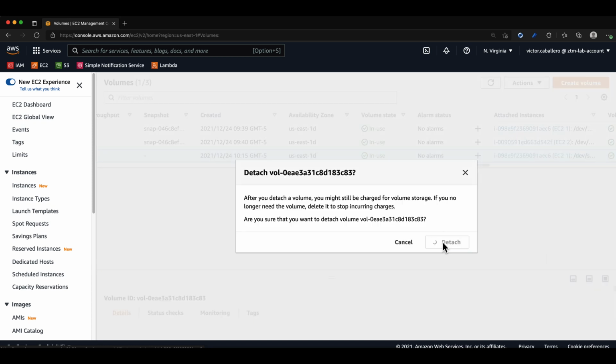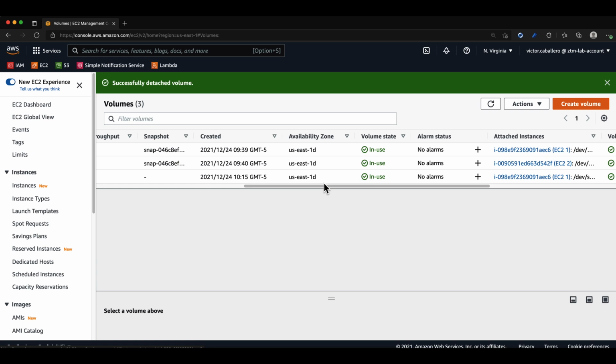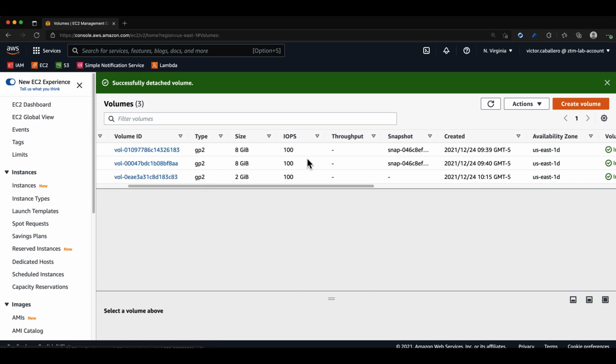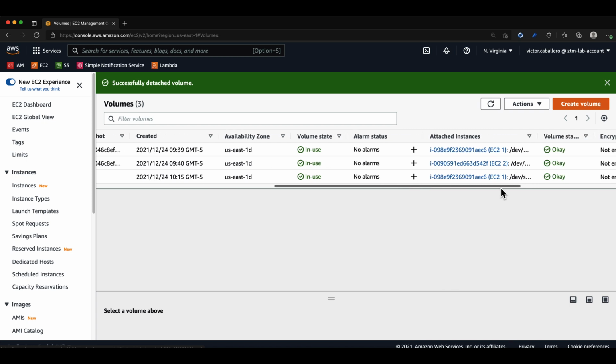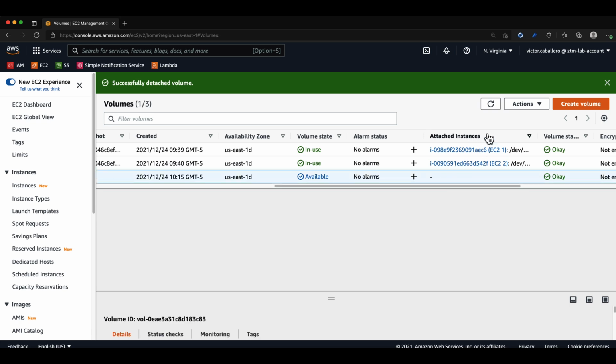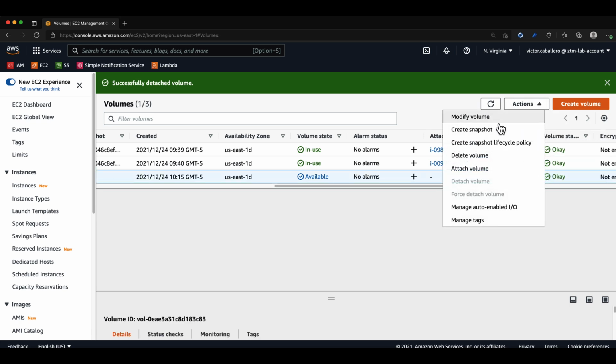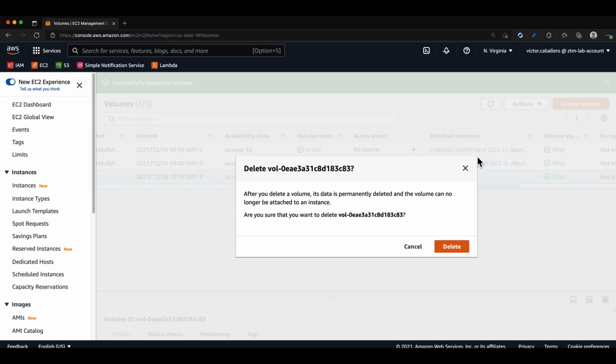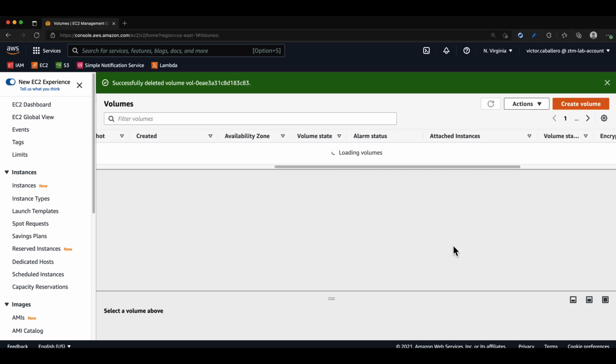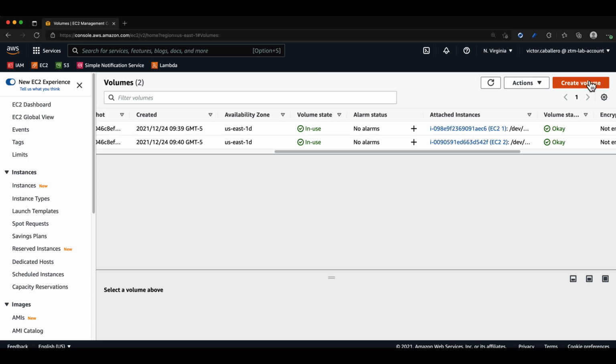And we will confirm that we want to detach it. Let's click on Refresh and make sure it doesn't have anything listed under Attached Instances. I will go ahead and select our 2 GB EBS volume and select Actions and then select Delete Volume. I will confirm that I want to delete the EBS volume, and now we don't see it in our list.